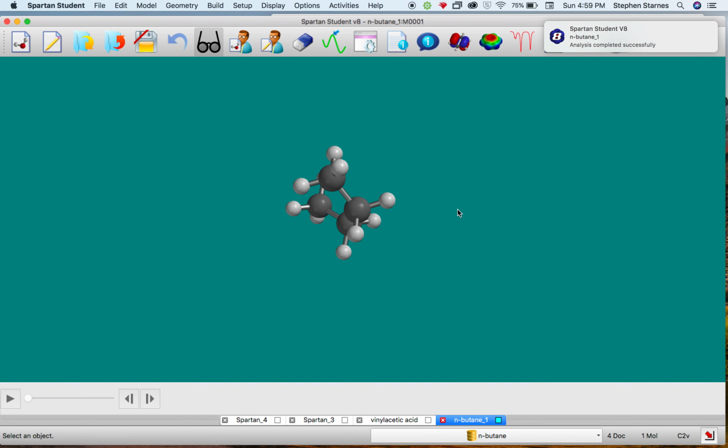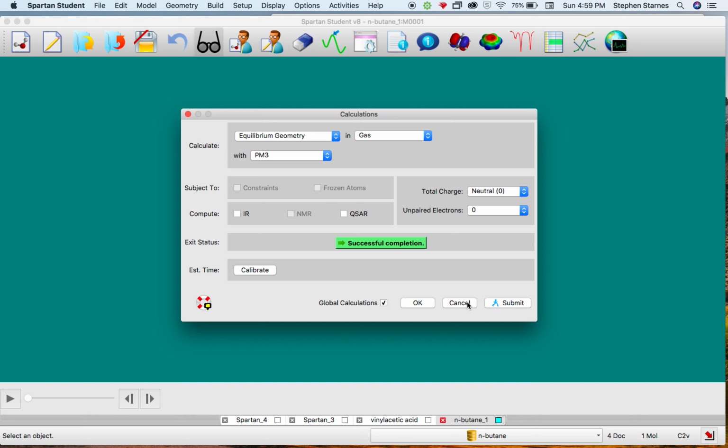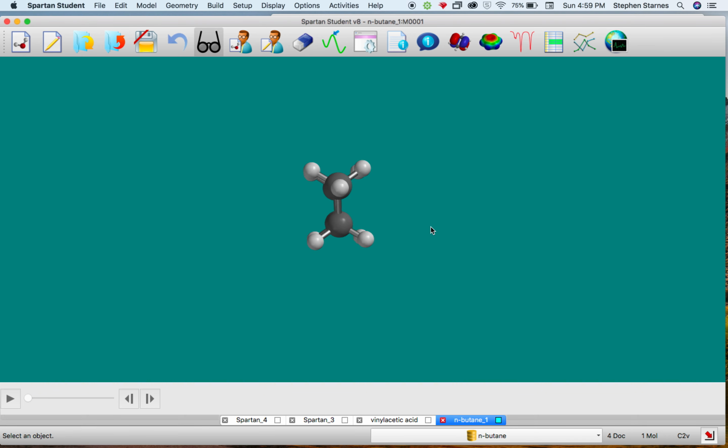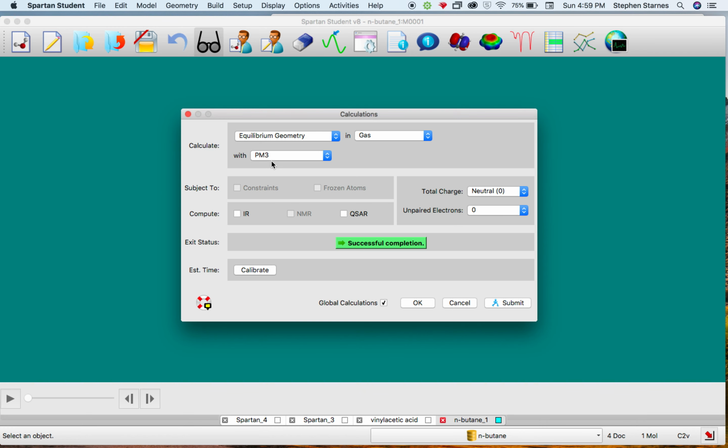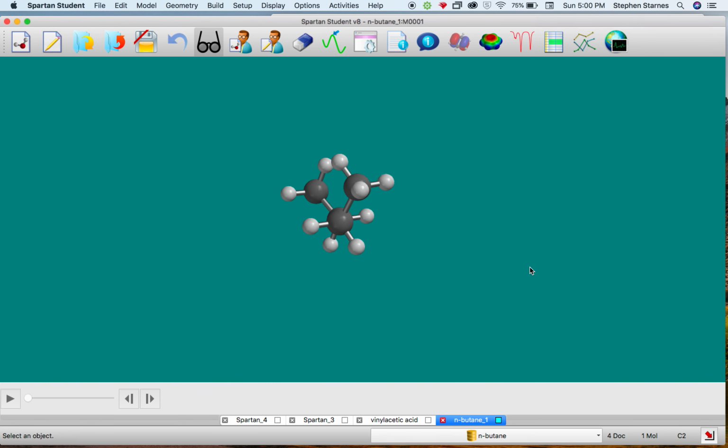So as you can see, did it stay? It did stay like that. Sometimes it doesn't stay. Let me see what I did. Okay, I'm surprised that it stayed like that. Usually this is so unstable that it would twist around this bond so that these two are not eclipsed, and they would usually go right to the gauche conformation. What happens if I change this? There we go. So you can see if I did that level of theory, it rotated around that carbon-carbon bond so that now you have the gauche conformation.